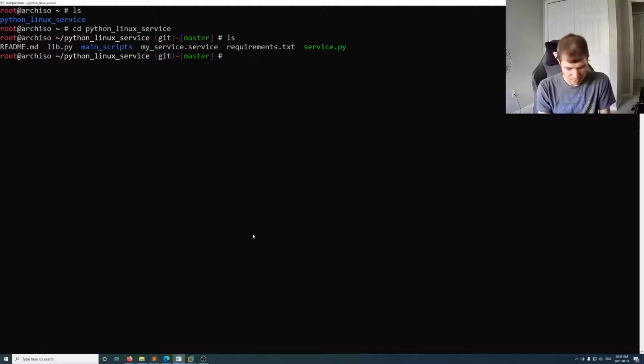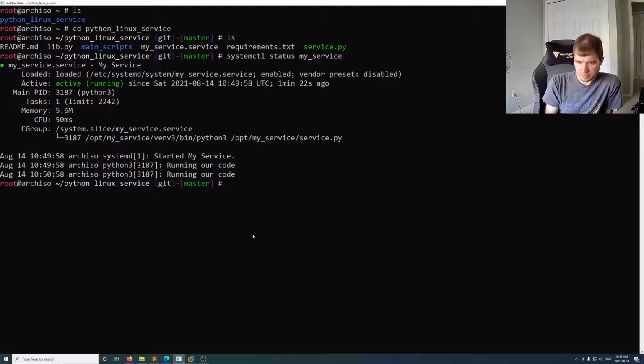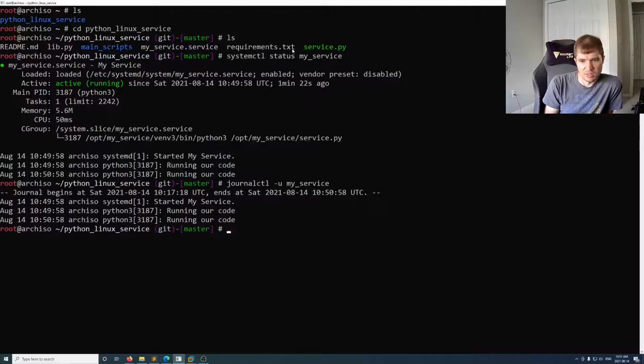and one other thing that I should mention is if you want to take a look at the logs, we can do the systemctl status my service. So here we've been running for just over a minute, and it's printed the second line. So we can see a summary of the logs, the last couple lines of the logs. But if you actually want to take a look at the entire log for your service, what you want to do is run journalctl with the unit, and we called it my service. If I hit that, it'll show us all the logs that my service has ever printed out.